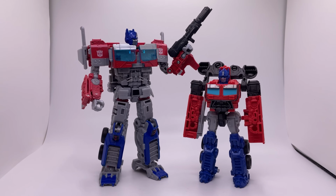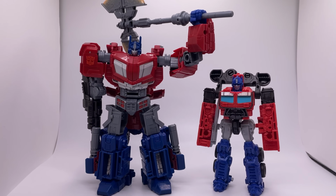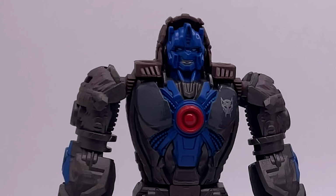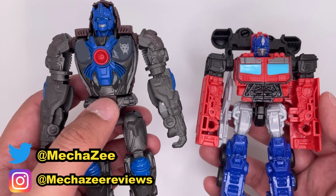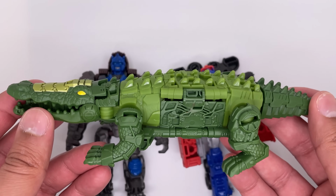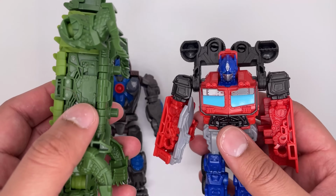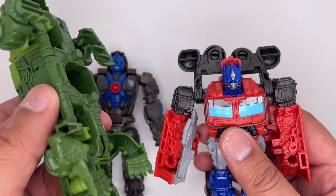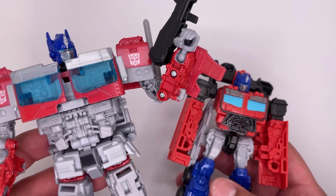Here he is next to Rise of the Beasts Optimus Prime, the Volvo Optimus Prime, and the War for Cybertron Optimus Prime. And here he is next to that Optimus Primal from that Beast Alliance 2-pack. These figures do kind of go well together. I think the Optimus Primal looks much better though. And this does lead into the next segment. If you're wondering if he's compatible with other figures from that 2-pack line, he is not. There's no way to put this on there, which is unfortunate. It would be cool if there was some compatibility, but once again, this is a different type of figure, so not a big deal. Now let's move on to the Voyager figure.